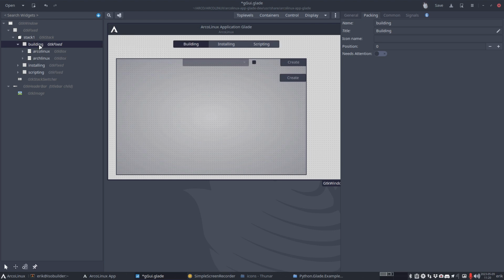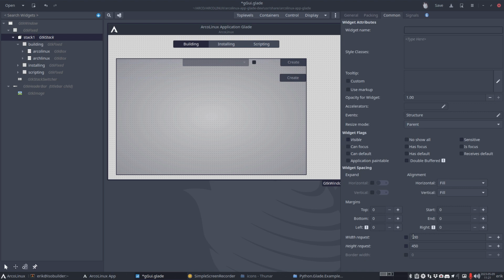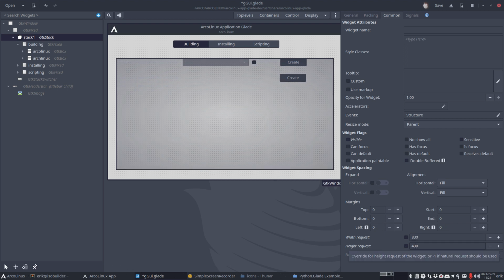I am wondering now, of course, the stack is a certain size and we've made this bigger. So this is the 30 and the 90 bit, but we've made it bigger. So the width request should be at least 830. Yeah. And what if we did a 30 here as well?